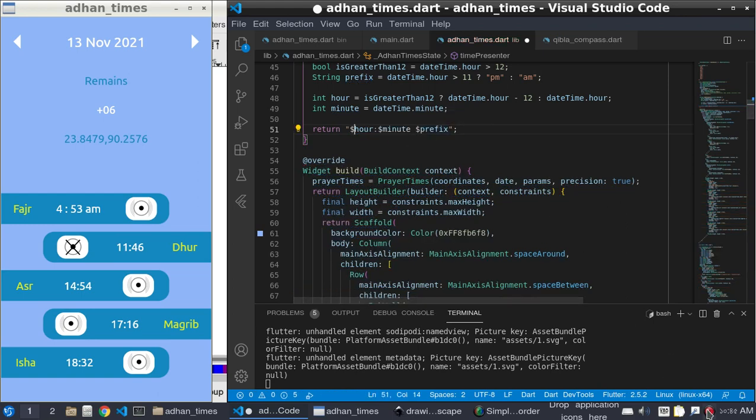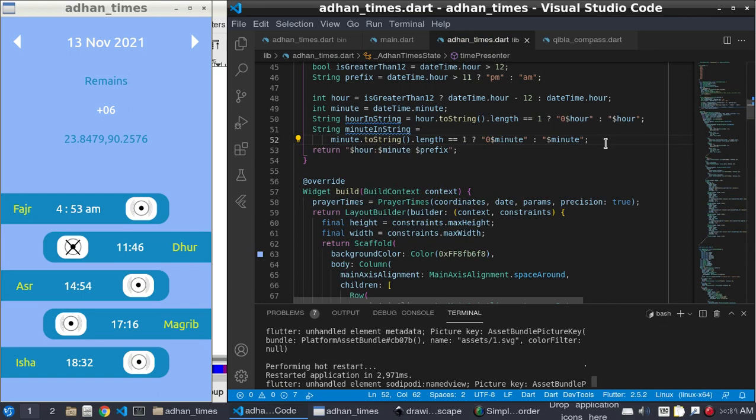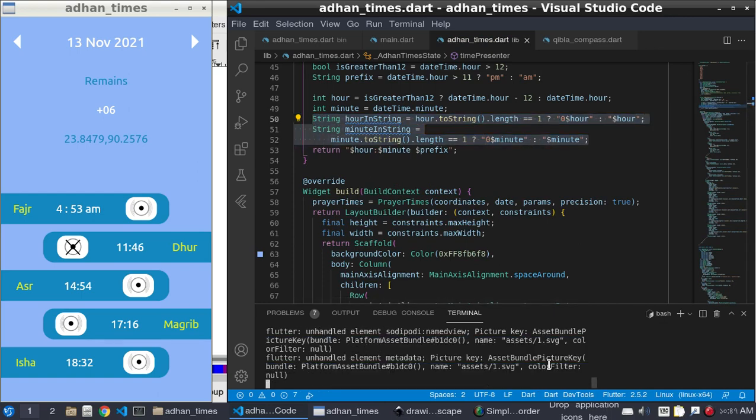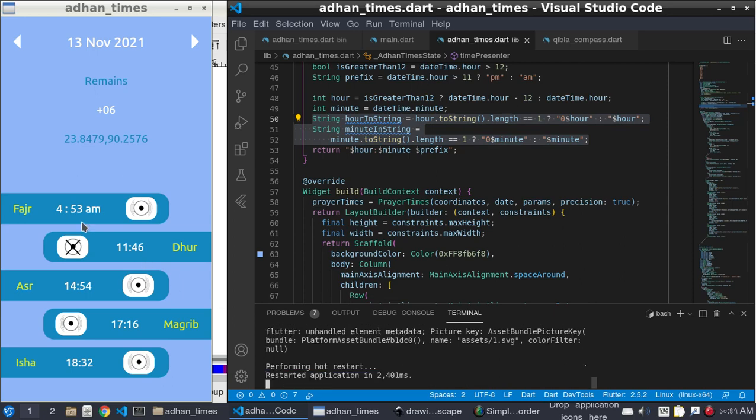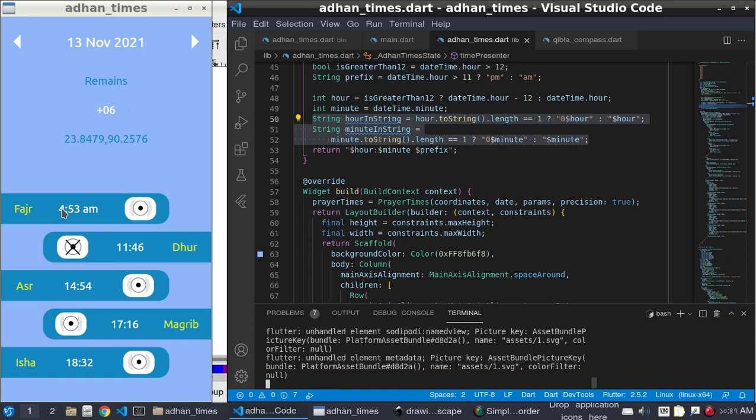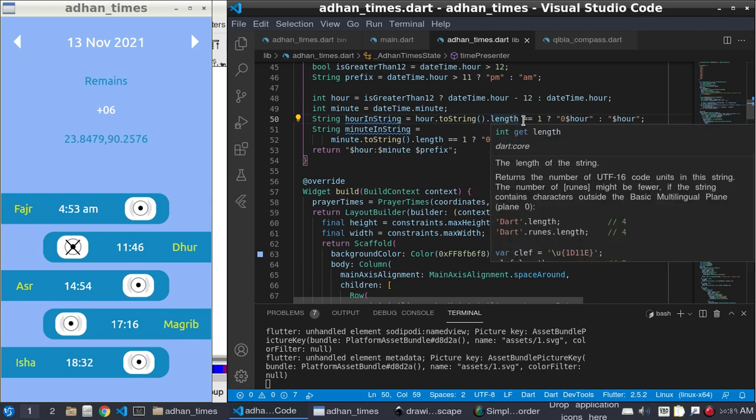I do this as a small thing, and after that you can see we have added it. There is a zero. That must be a zero if the length is equal to 1, if that is true.